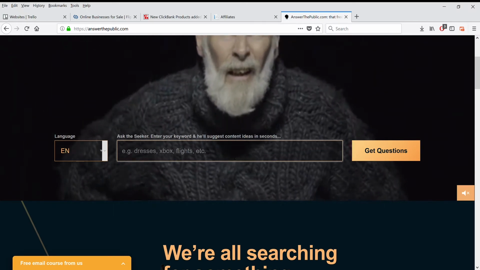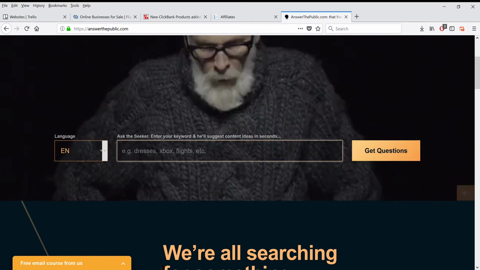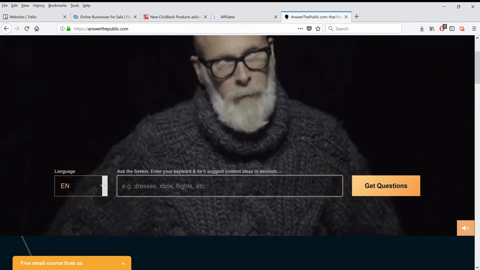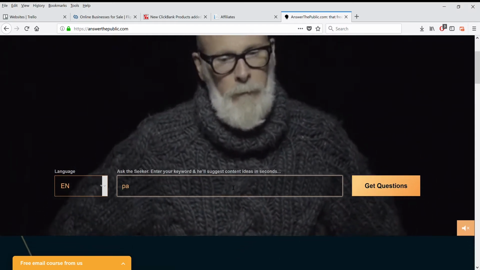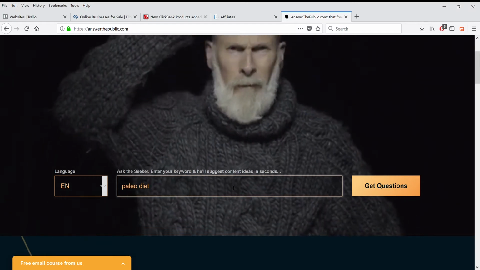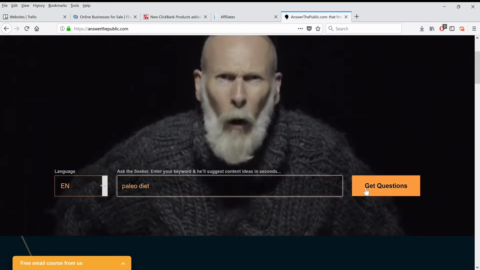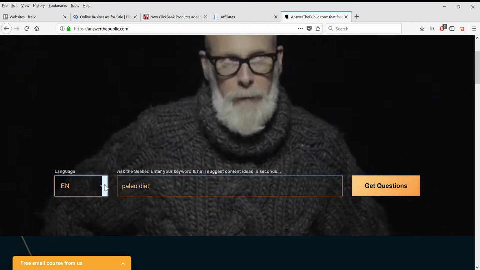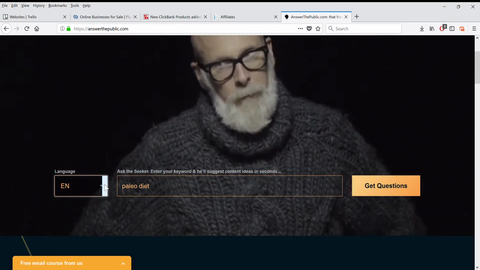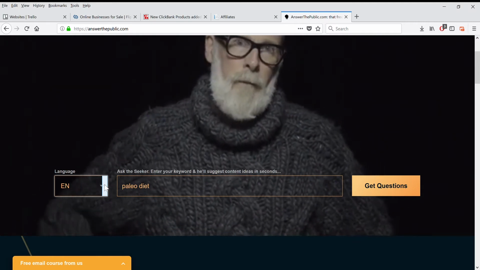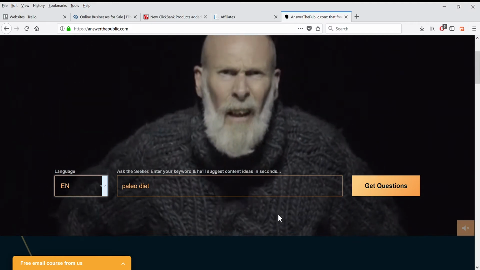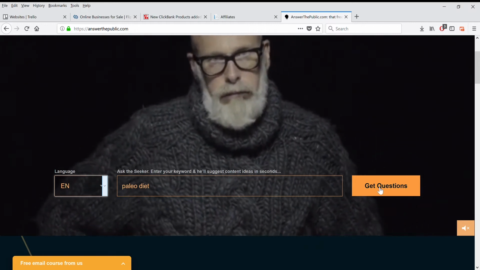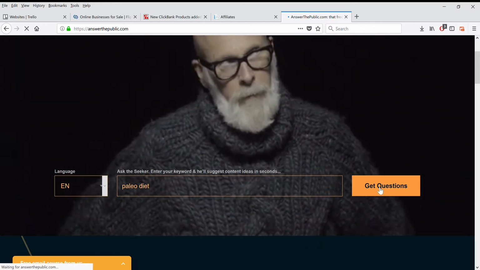You just put your keywords in here and then to get some keywords. So let's put in my usual test phrase, which is paleo diet. Let's see what keywords we'll get. Also, there's a new thing, changing the language. Can't really see the colours on my monitor there, but usually most people do keyword research in English, so maybe that's not. Okay, let's click on questions and see what we get.